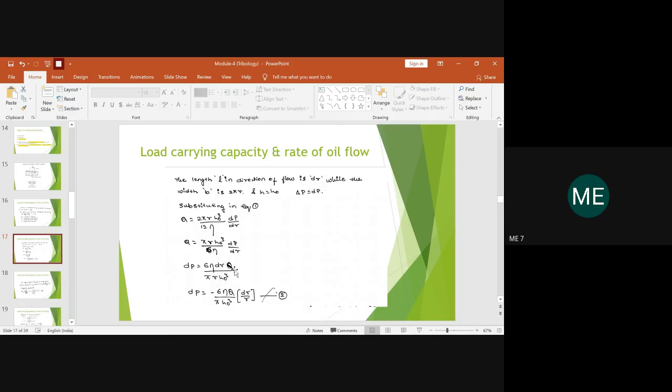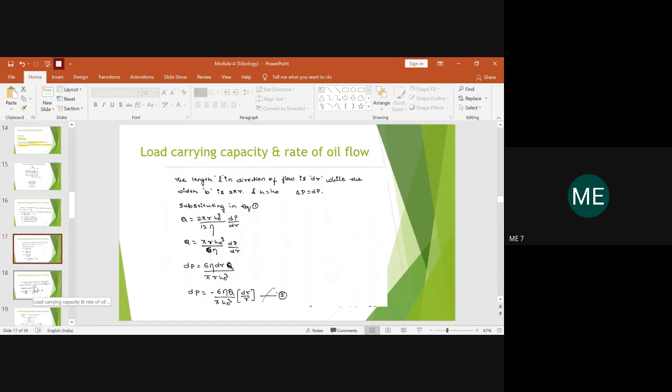So after this, you have to do a small variation. You have to take this dr by r towards one side, right? So this is a variation which has been shown with respect to the thickness of the elemental ring, and the radius of the elemental ring is associated with it. So we are taking this outside. So dr upon r will be put into a single bracket. So the remaining thing you will write, 6 mu into Q upon pi h naught cube.